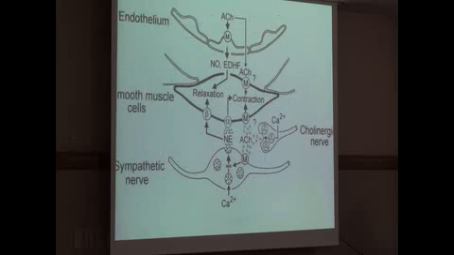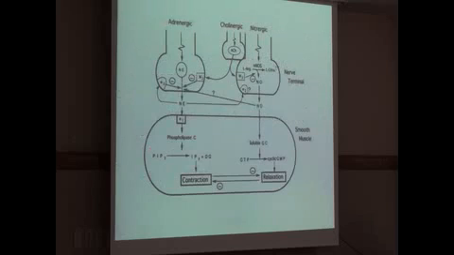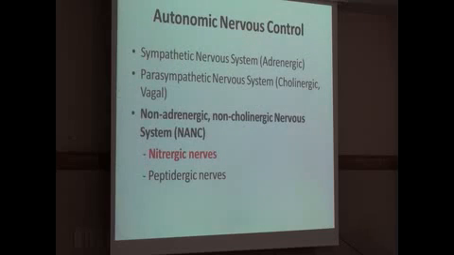But that's an area where I think Professor Dongmei Wu knows the stuff much better than I, and I will let her decide whether you need to hear about that in other classes. There is only one other non-adrenergic, non-cholinergic nervous system. For years we talked about that. We knew about adrenergic nerves, we knew about cholinergic nerves, and then we put all the others in a bag that we call non-adrenergic, non-cholinergic nervous system.